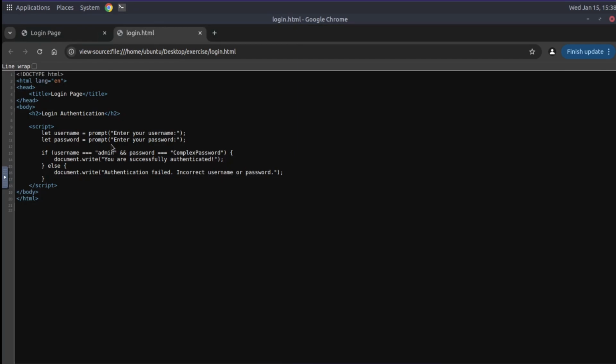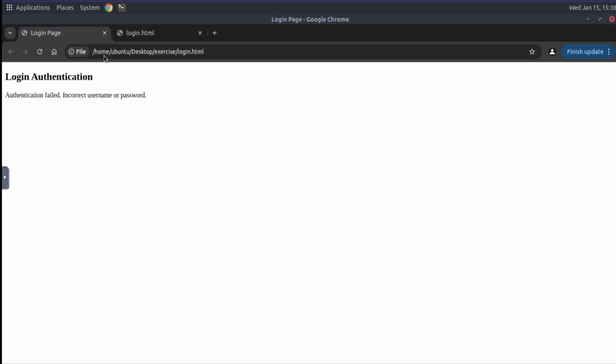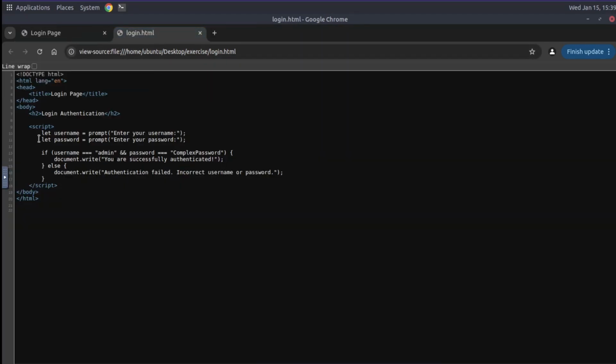So now if I view the page source, because I want to understand how that worked, where is that JavaScript that just had me do all that stuff? And they have an internal JavaScript right here. And if you read through it, it says prompt, enter your username, and then whatever you put, that's the username, and then prompt, enter your password.